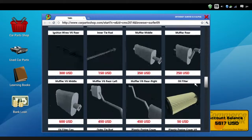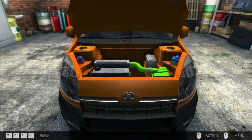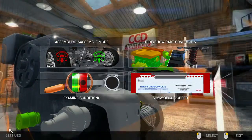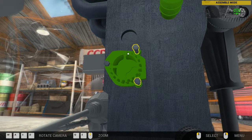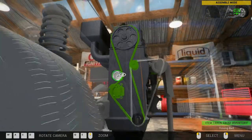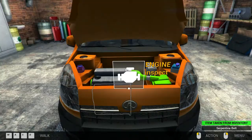Brand new water pump. $300. Okay, here we go. Time to replace this. Oh yeah, this is all I need to do. Just replace this water pump. Good to go. The belt tensioner is good. And then put in the serpentine belt. And voila. Let me see.